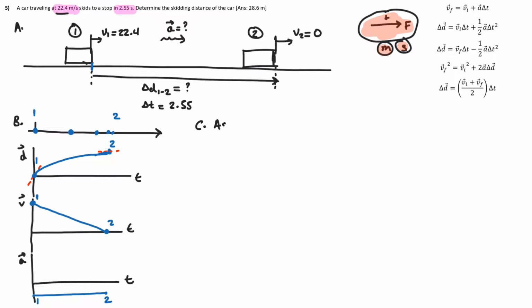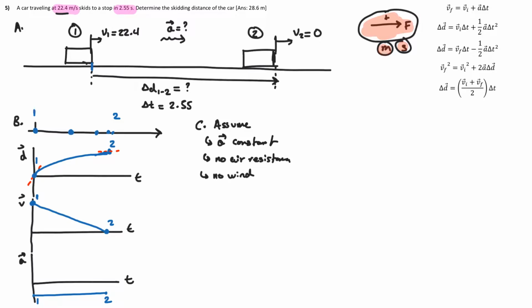Let's move on to section C, some of the assumptions. We are going to make an assumption that the acceleration is constant. We're going to make an assumption that there is no air resistance and that there's no wind effect as well. Wind and air resistance are actually different, because the wind could push back or push forward. If the wind is pushing against us, the air resistance just increases. But if it's pushing us in the direction of motion, then the object will speed up more. In this case, that would mean it would slow down slower, and it would have a smaller acceleration. So these are some of the assumptions we're making.